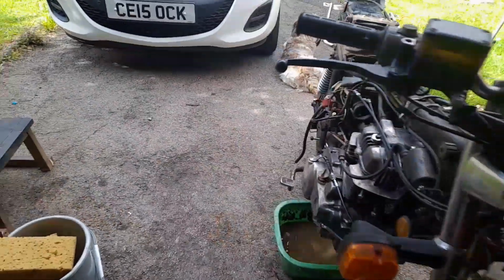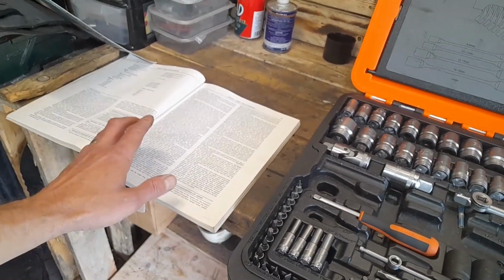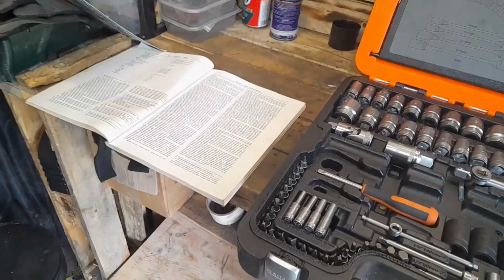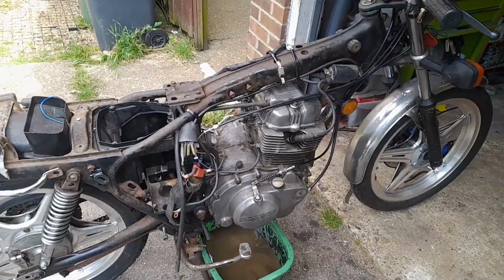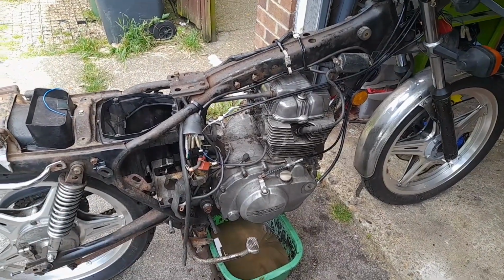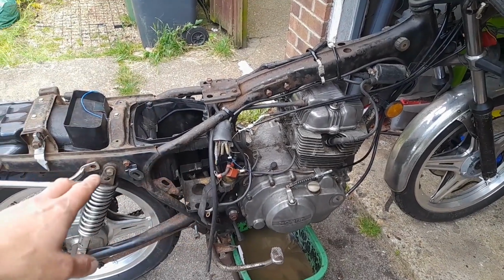I have broken out the book. I'm slowly but surely making my way through it. Ooh, focus. There we go. There's bits that are already done, bits that aren't, but my intention is to jump in and out as I get through this. So for anybody that's just looking at how I am going to drop this engine, carbs already out, obviously tank's off, seat's off, etc. Got no power anywhere near it.